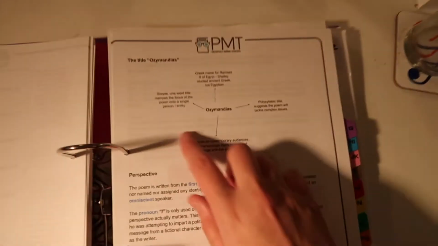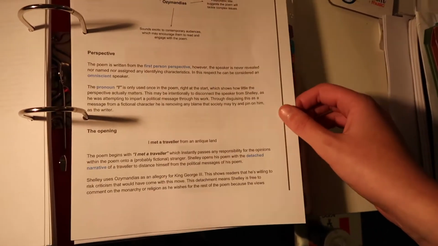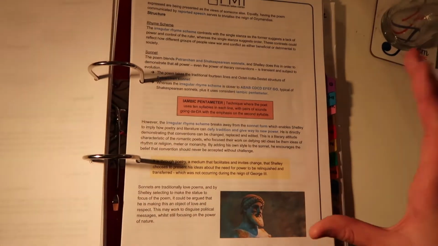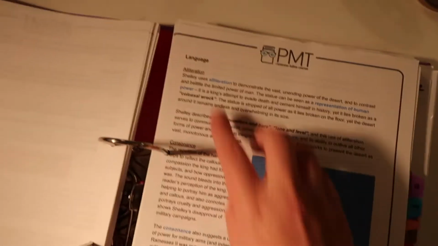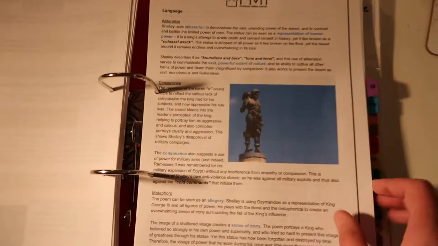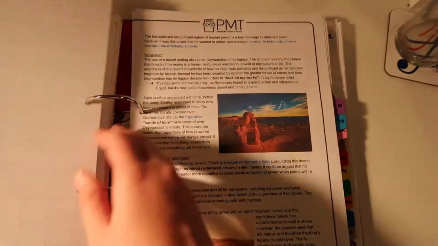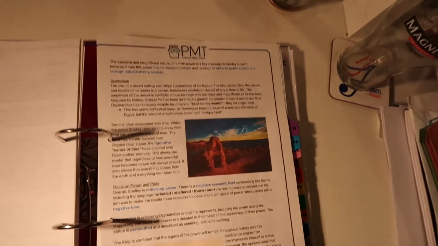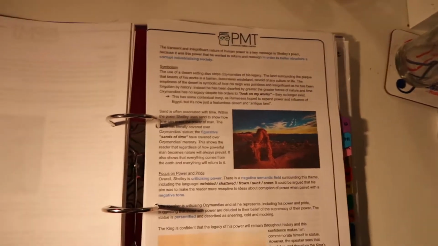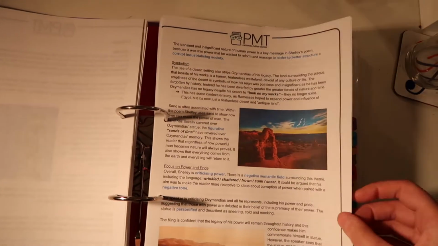Then it just analyses the title and tells you what the title is about, and then it gives you a little overview about the rest of it really, and any other information that might be important. There's things like structure, so rhyme schemes. It'll also tell you what sort of language devices are used, which again is a really key thing to know. So it's really good that these are on this website so that you can use them to know literally everything you need to know about the poem.